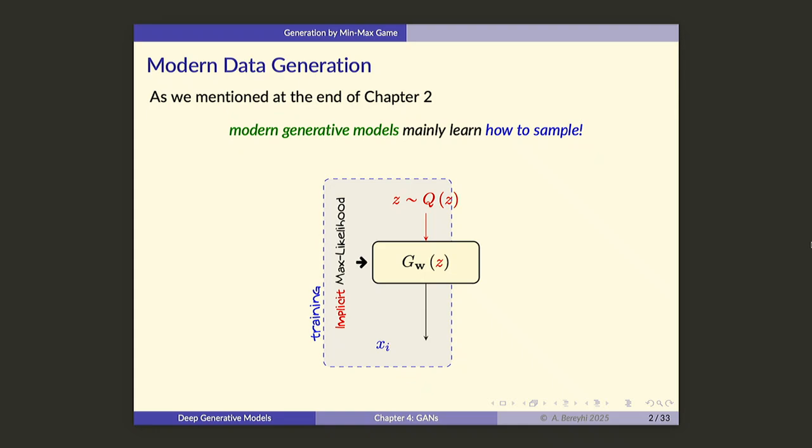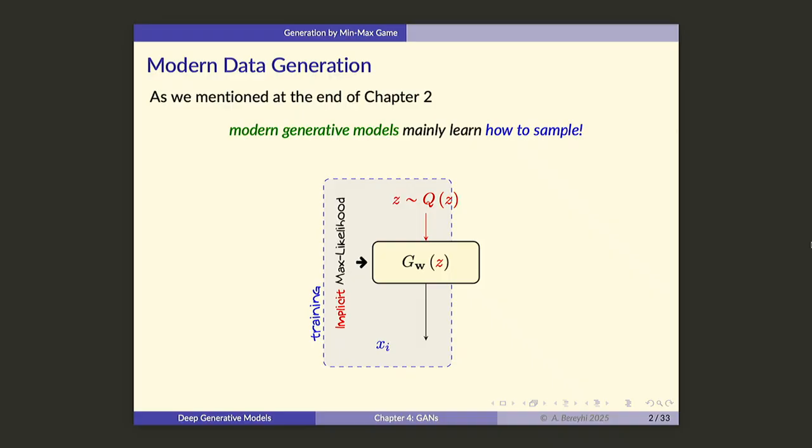If you remember in Langevin dynamics, we were just processing something randomly, adding Gaussian noise to it. And that can somehow be included inside this generative model. This is, for instance, what we do in diffusion models. So this generator does not need to be deterministic, does not need to be invertible anymore. And the only thing that we can do is sample from this distribution. Typically, it's very hard to understand exactly what the distribution of the output is. But maybe we can guarantee that it looks like the data distribution.